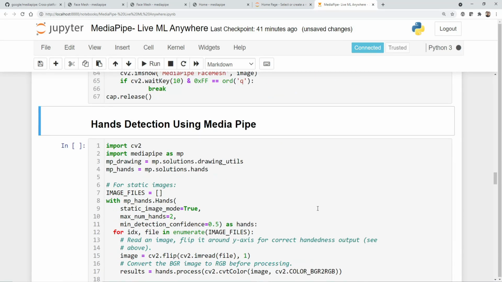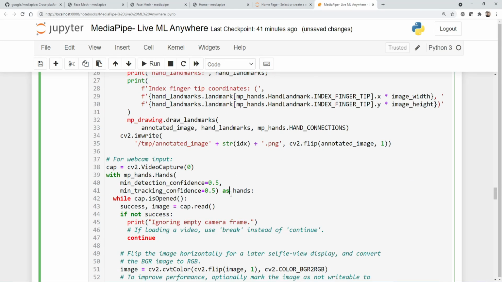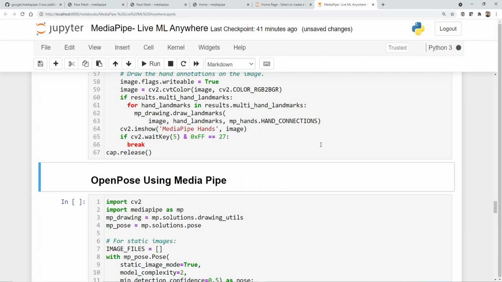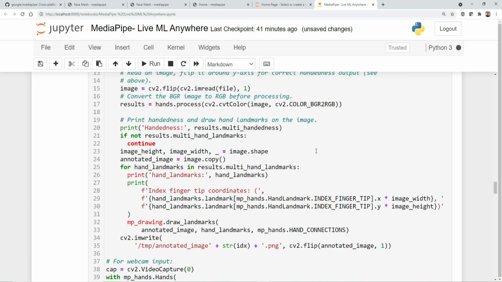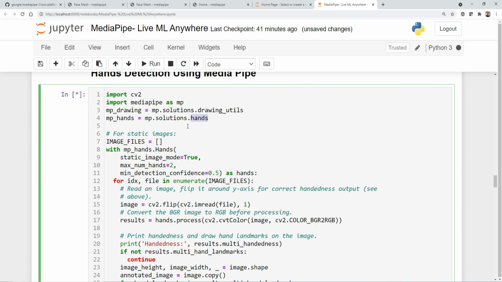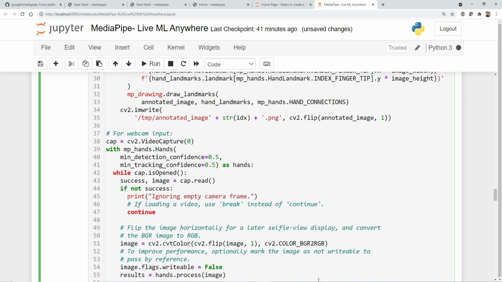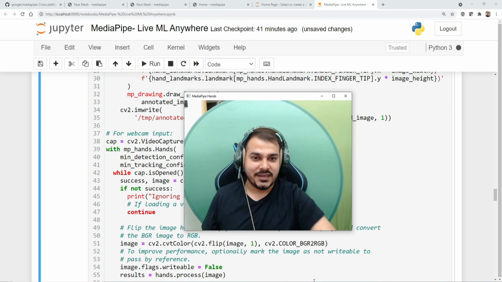So I'm going to take the next one that is called hand detection using MediaPipe. So quickly let's execute this and see how our output will look. And again, guys, if you just see this particular code, first of all you are getting the solutions with respect to hands and face from here itself, and then with respect to OpenCV, it is capturing the frame and displaying it over here.